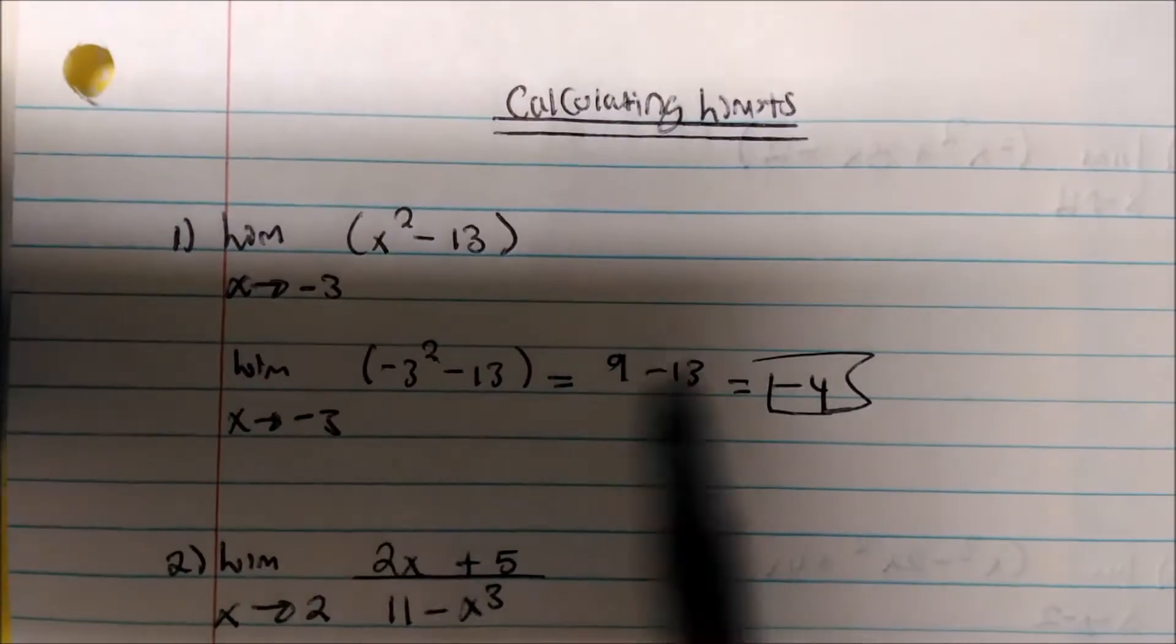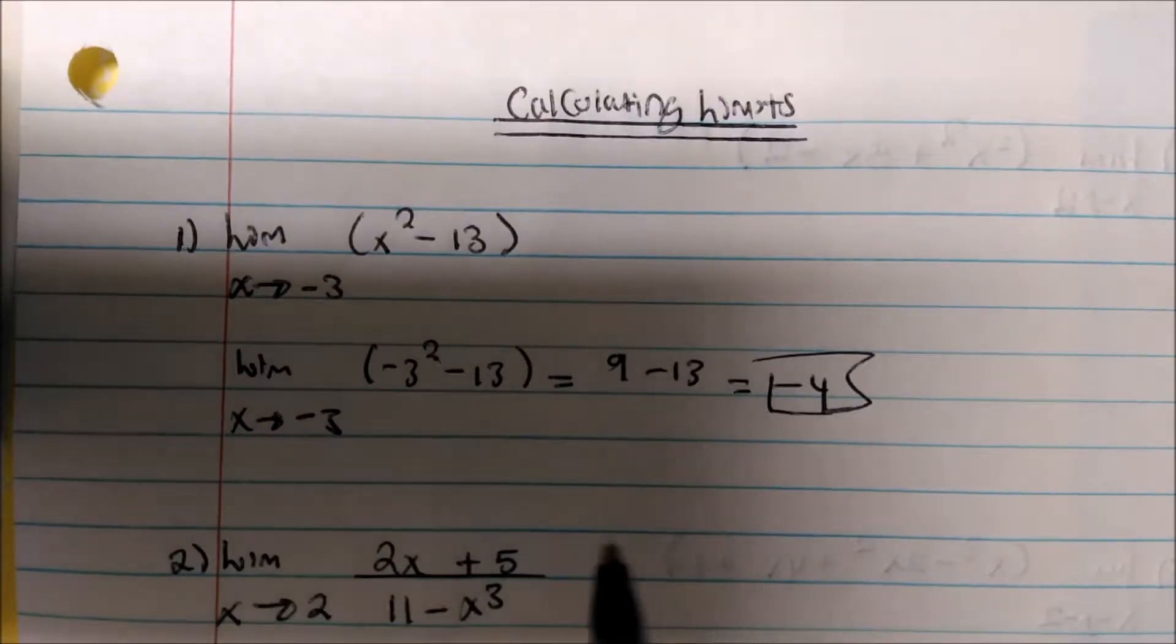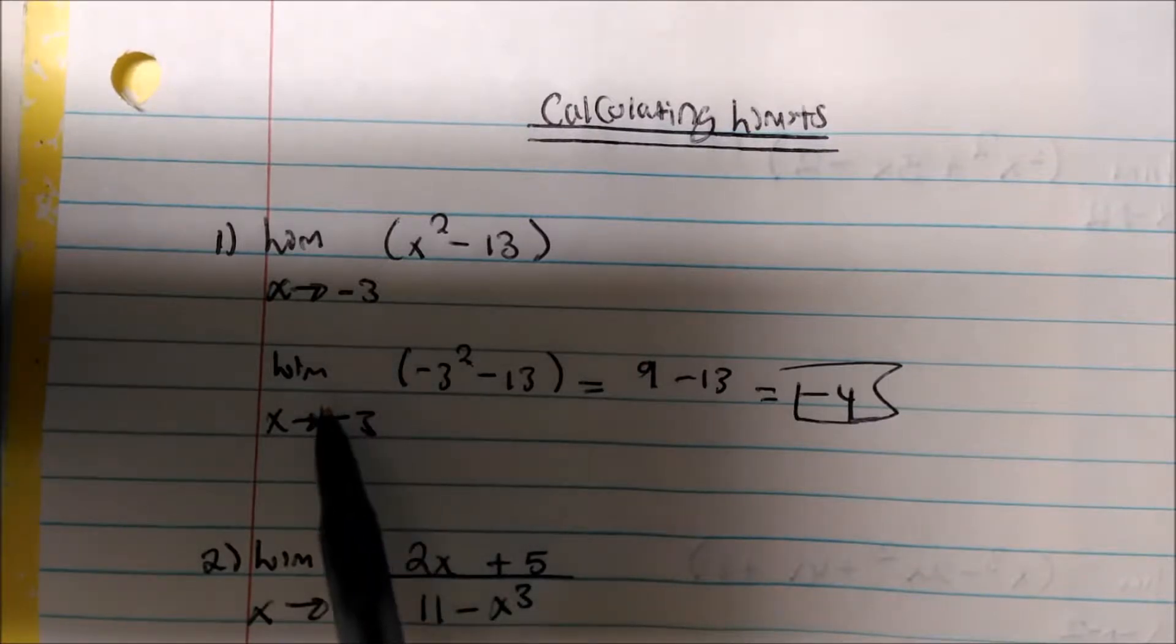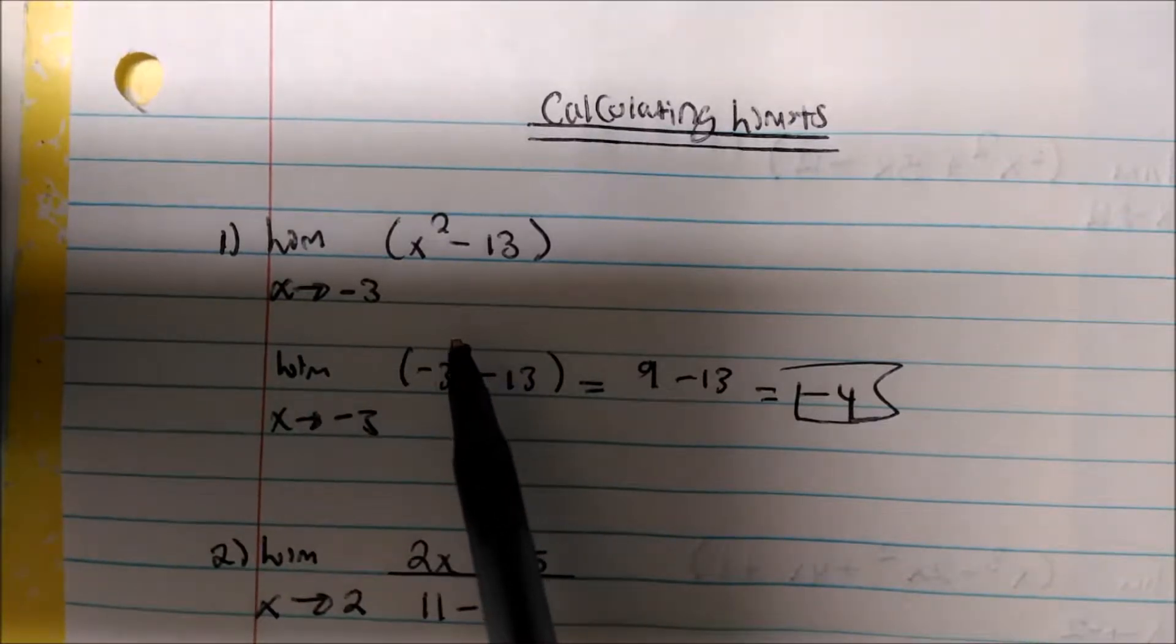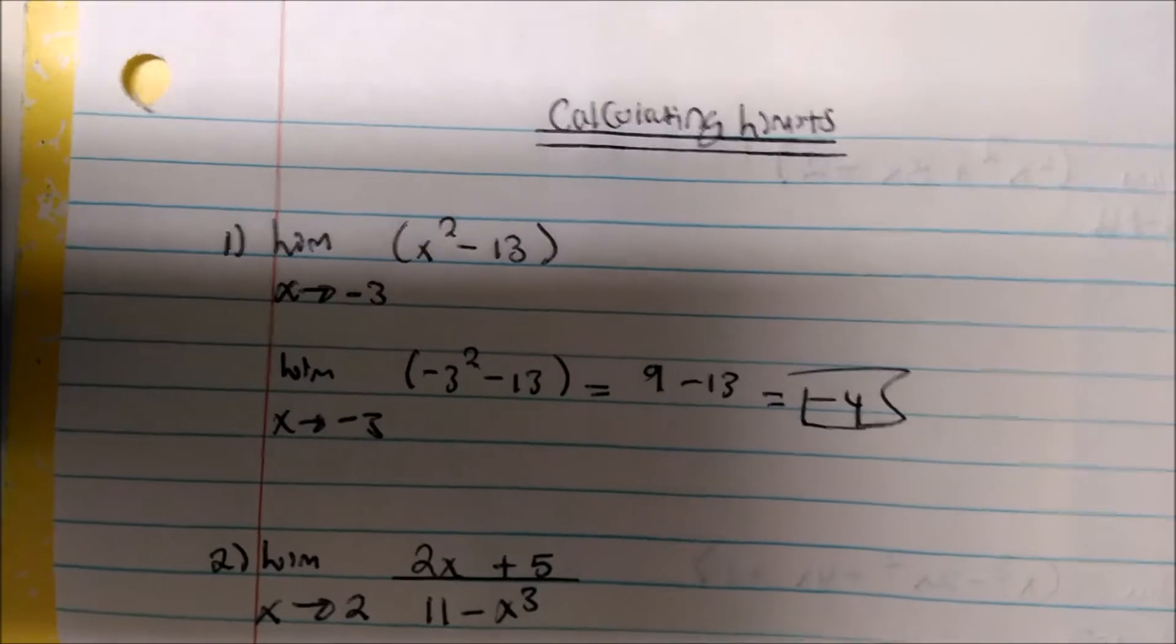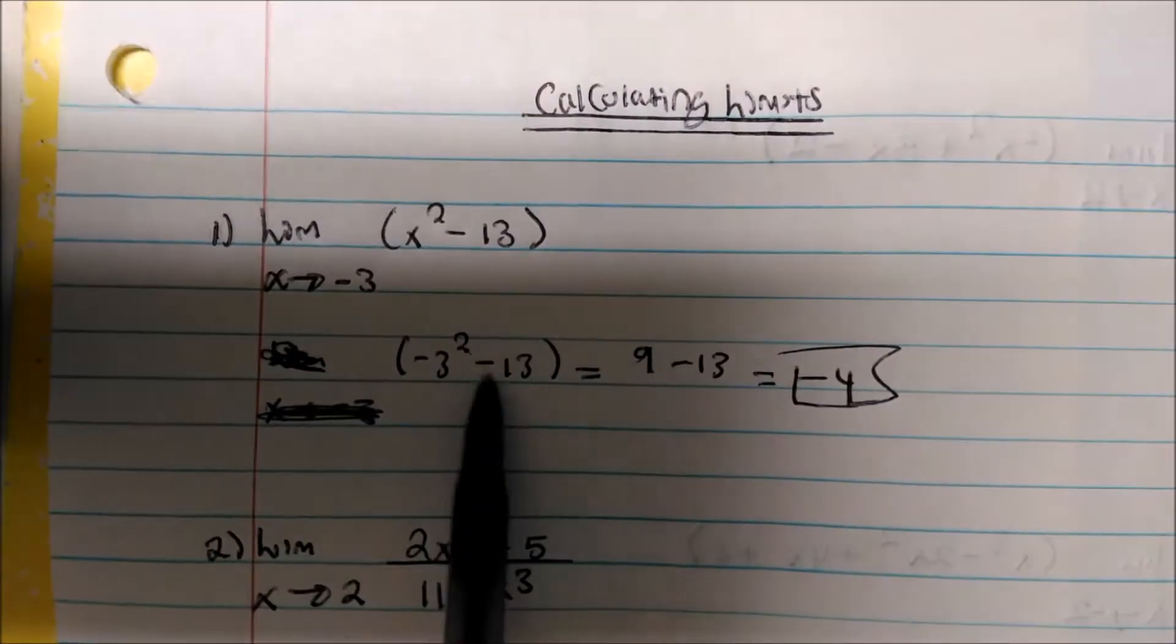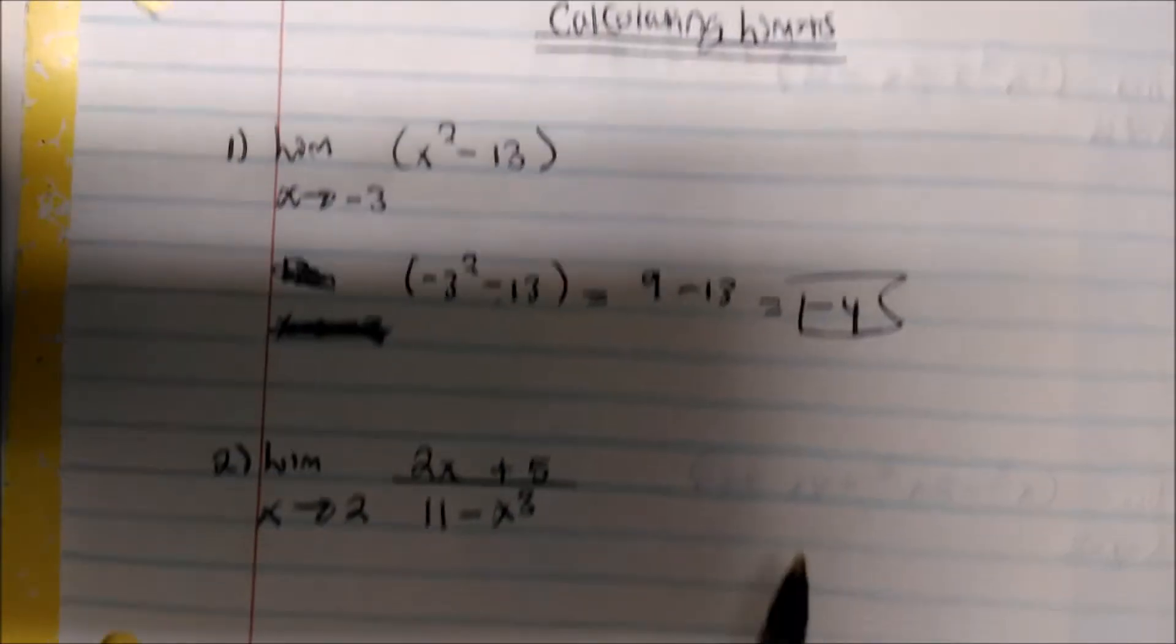Now, another key pivotal part that I made a mistake on that I don't want you guys to make a mistake on. Once you plug in the value of the x coordinate, drop your notation. It's very important. I know a lot of teachers like strict and very concise, precise notation. So once you've plugged in your x values, drop your notation. In this case, I shouldn't have even wrote this in the first place because I've already plugged in my x value. So something to look at.